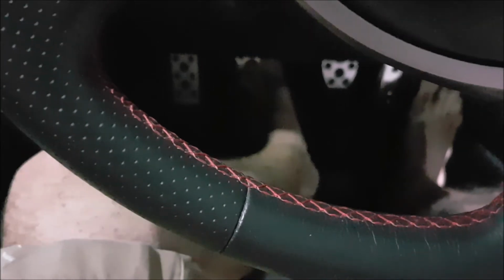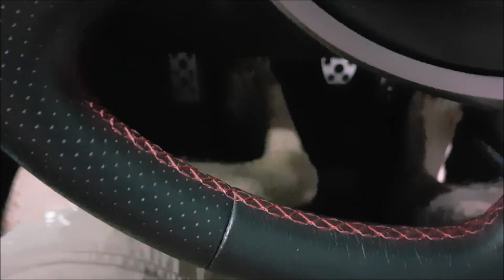Righto, so everything's buttoned up, tightened up, all the plugs are plugged back in, and just testing the clutch pedal now, and yeah, it's a lot firmer, not, you know, ridiculously hard to push in, so it's got a nice feel to it. So yeah, we'll take it out on the road and I'll post my driving impressions later on, but yeah, that's it. Thank you.